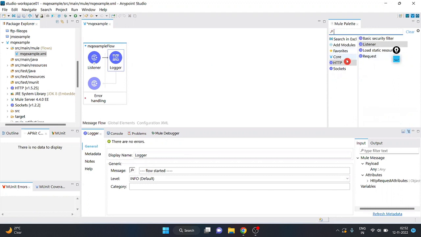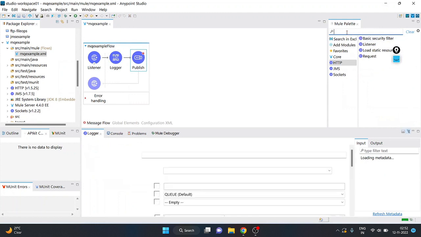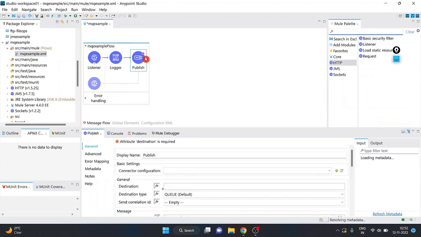Here you can see when selecting JMS, it lists the different operations. From these operations, what is your duty first? There is an already created MQ. You are creating some data, and that data should be inserted inside that MQ. That means which operation do I need to perform? Publish, right? We need to publish it. Whatever payload I am sending, that entire payload I want to push to that messaging queue.